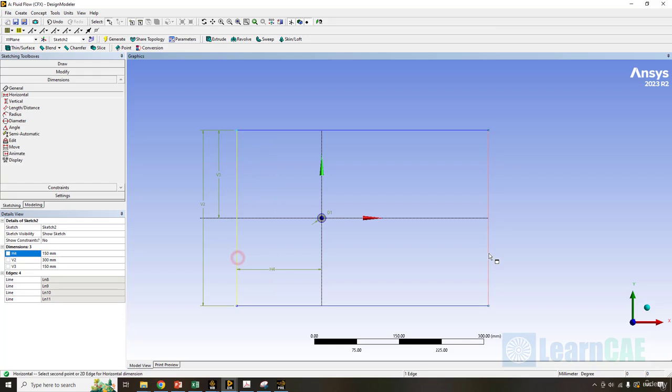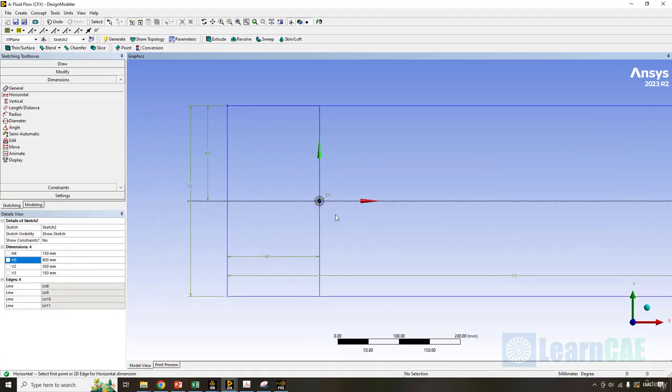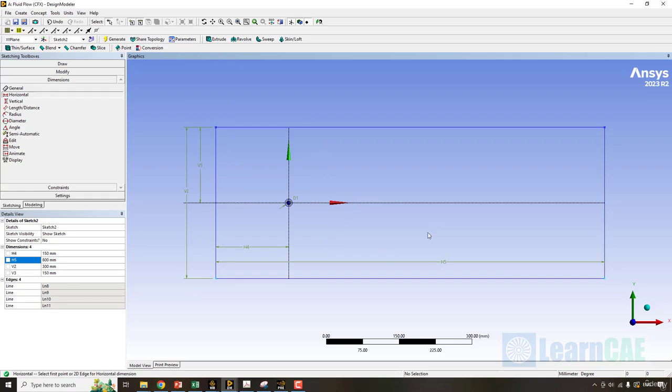The overall width is 800 mm. Here the diameter is 15 mm. So I am giving approximately 10 diameter distances on the front, top and bottom sides. In the rear side we can give approximately 20 to 30 diameter distance.